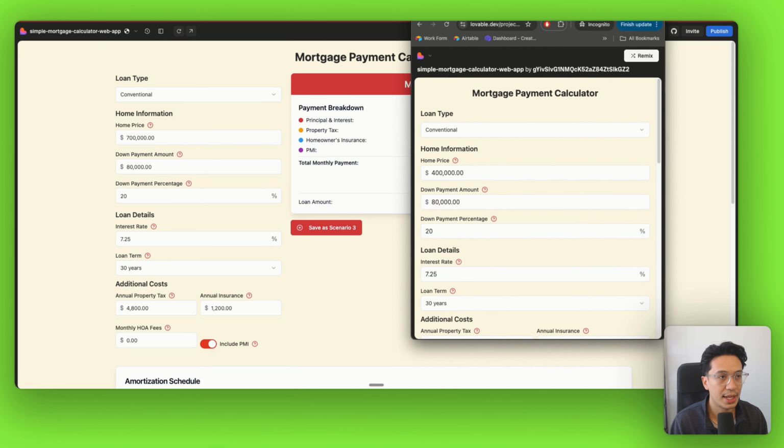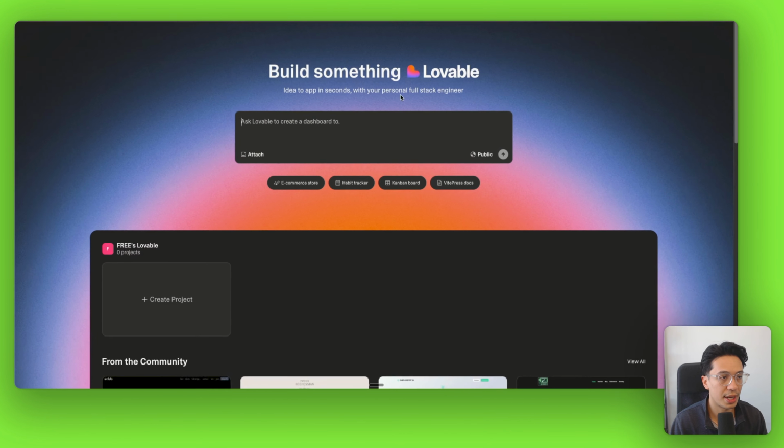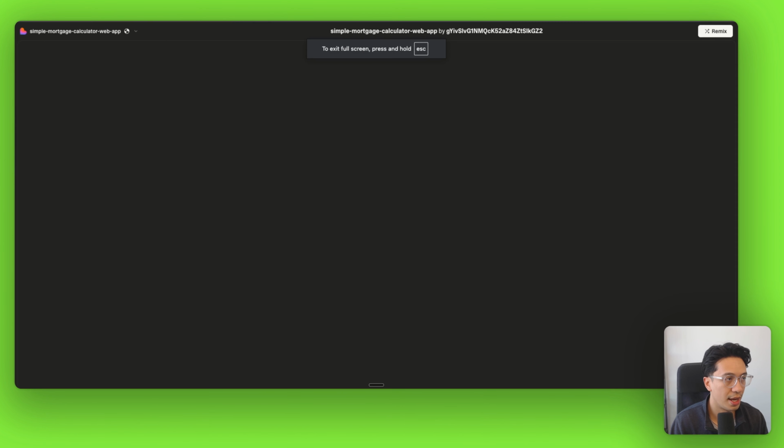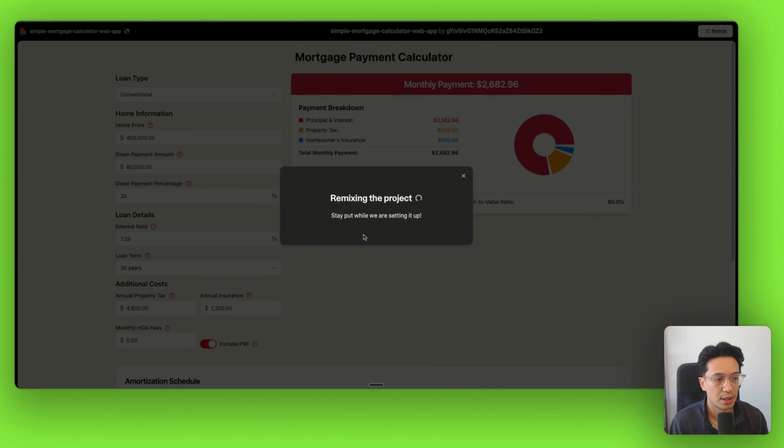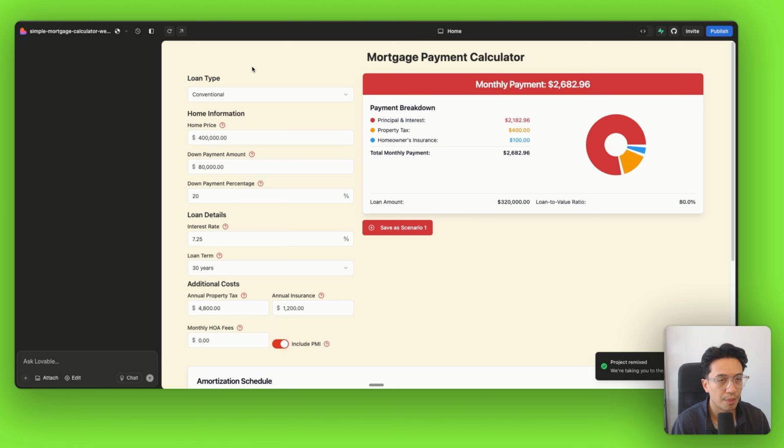But if you take it, see, I have a test account here, a free account here. And if I were to copy and paste the project URL, there's a button here that says remix. I'll click remix here. And it basically copies the project, but now makes it my own. So now I can start building on top of it. Okay, once it's done setting up, you'll get this view here.